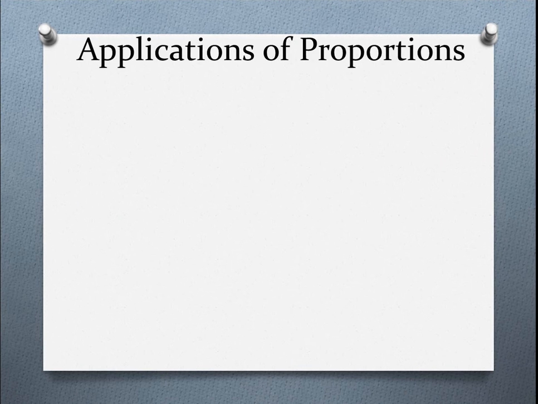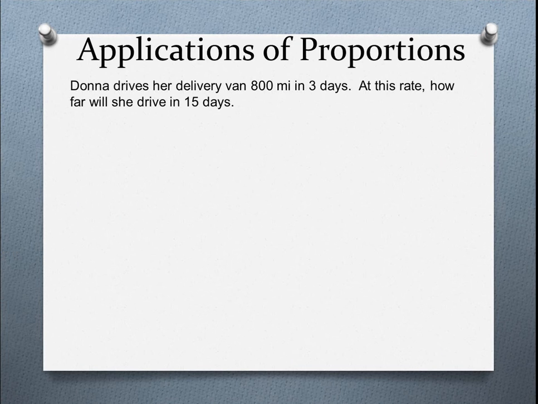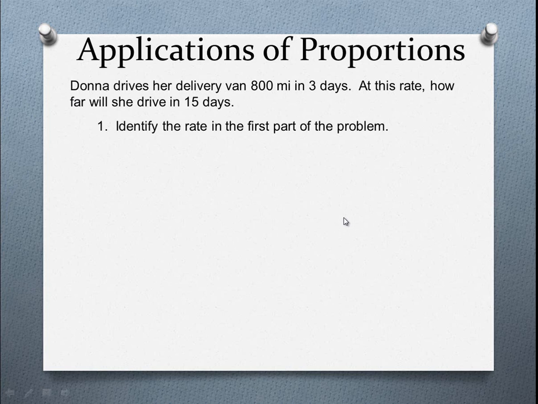Alright, today we're going to talk about applications of proportions, or word problems. Donna drives her delivery van 800 miles in 3 days. At this rate, how far will she drive in 15 days? Now, you need to notice that the first part of your problem gives you a rate. It tells us that we drive 800 miles in 3 days. So let's write that as a rate.